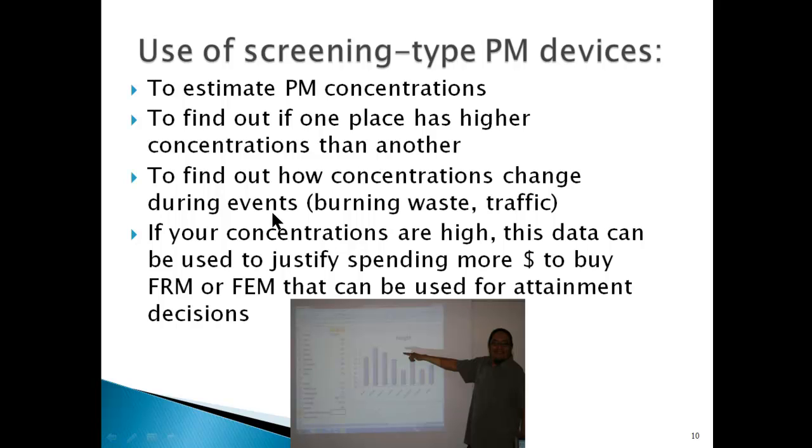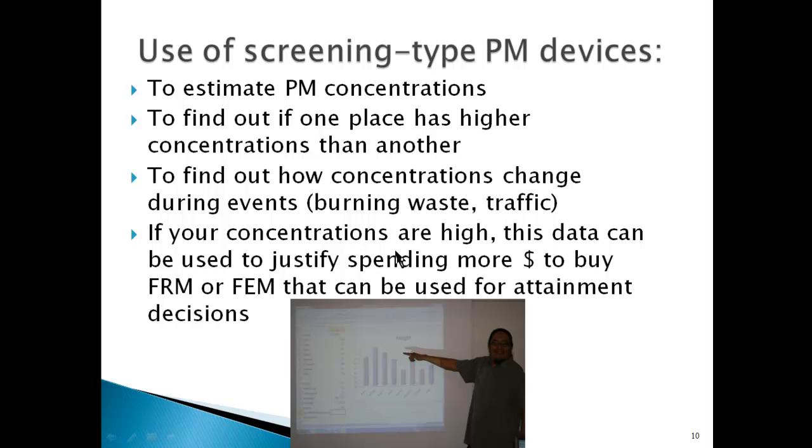So time of year, traffic, during days when there's high traffic, events, during days when people are burning a lot of waste. A lot of times people use portable screening particulate matter devices around forest fires all the time, at the perimeters of forest fires, at the perimeters of dumps, and near high traffic areas, to get an idea, just like they're doing in Seldovia Village, of what the actual PM concentrations are in the air.